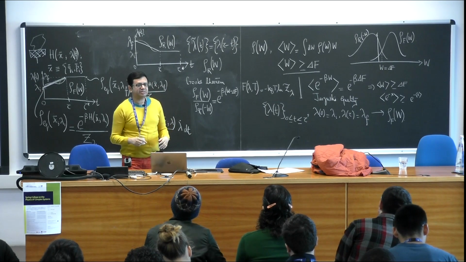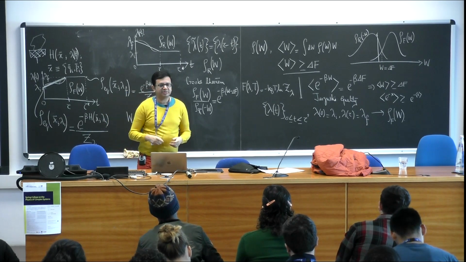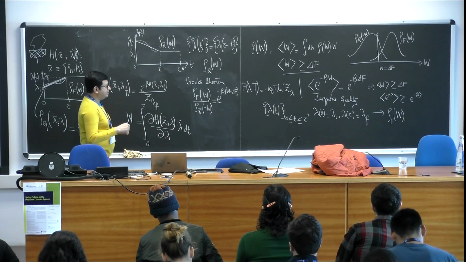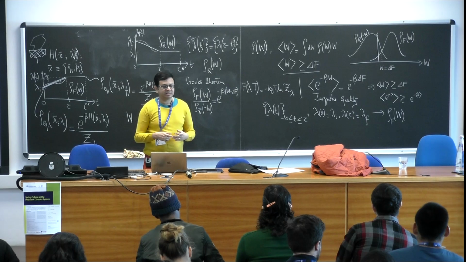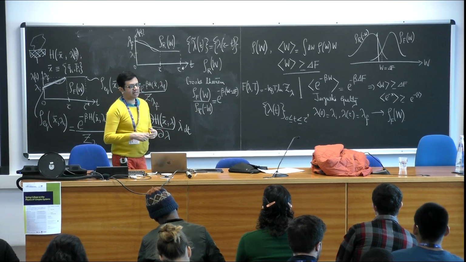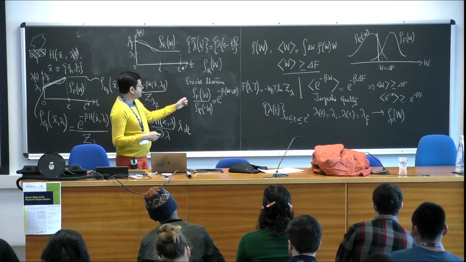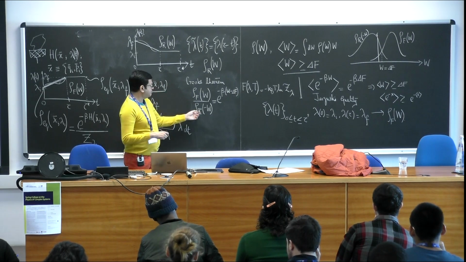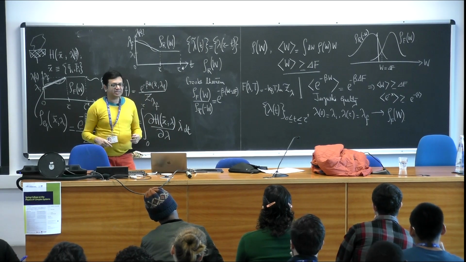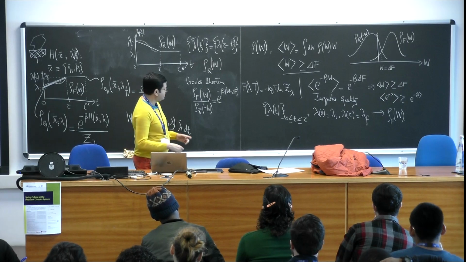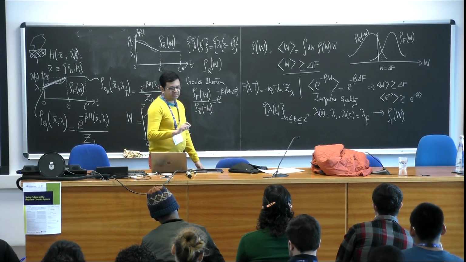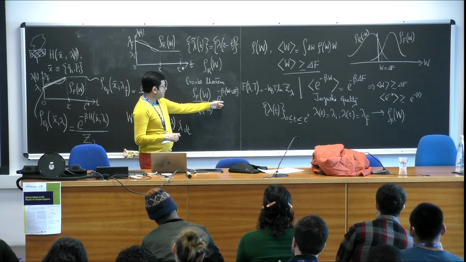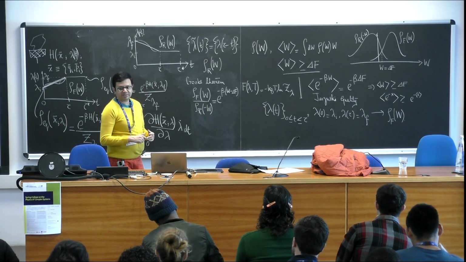So in either case you can compute the work distribution because the equations of motion are linear. Because it's a harmonic potential, everything can be done exactly, and you can compute exactly the form of the forward and the reverse work distribution to find that they are both given by Gaussians, and then you can check explicitly that the ratio of these two work distributions satisfies this equality.